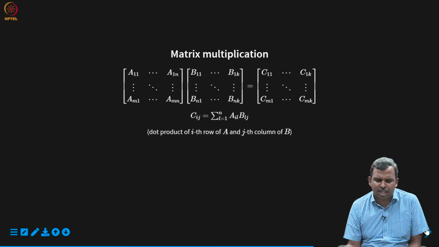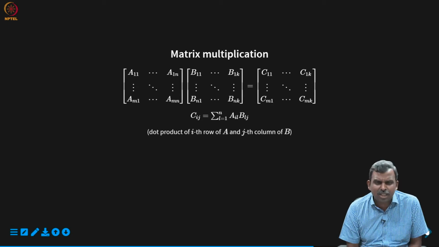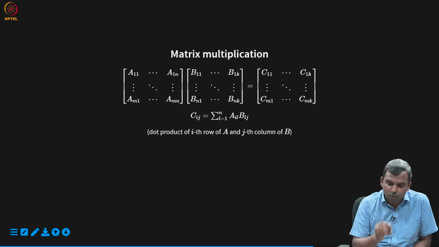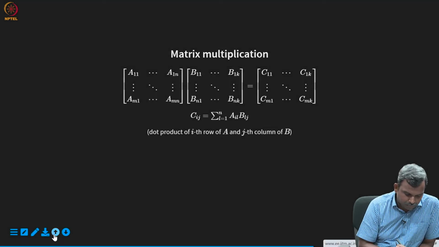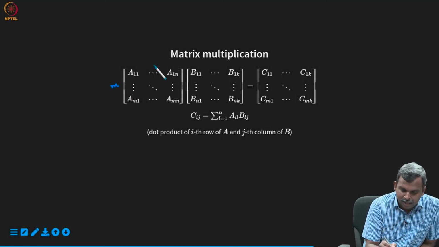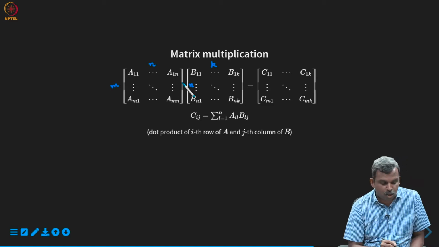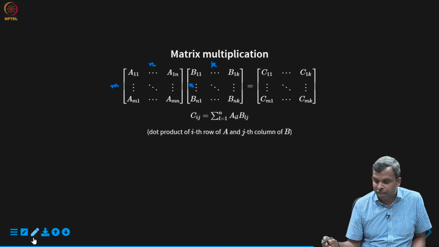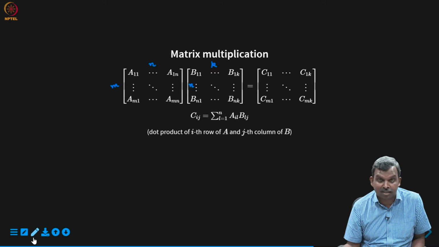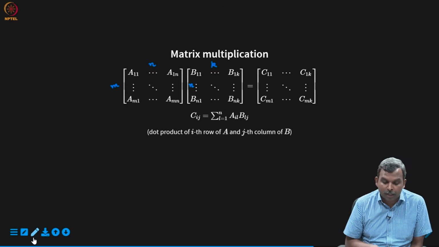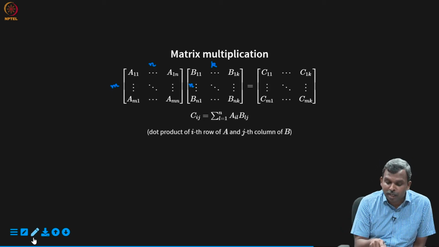So let us look at matrix multiplication. It's a bit complicated if you have not seen it, but there are some important rules to keep in mind. When you multiply two matrices, if the first matrix is m cross n, the second matrix better have the same number of rows. This n has to be the same. If the n is not the same, then you can't multiply. You say the product doesn't exist. There's lots of reasons for that. We'll see now.